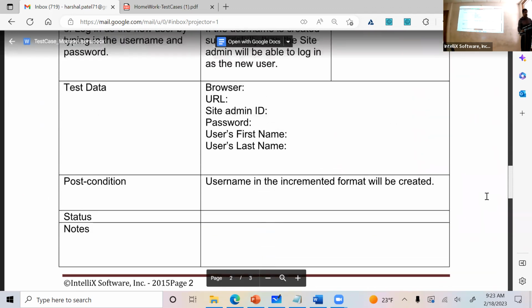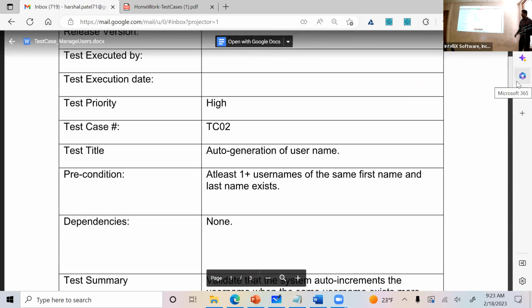So there's no data, right? If I'm going to check whether this is true or not in the system, what username should I check on? What first name, last name? So make sure you identify it. If it's in the data section, just explicitly say as identified in the data section.